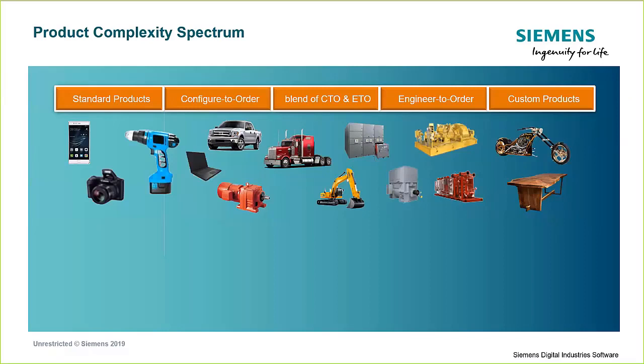CTO, or configured to order. So really what you're doing there is just determining what parts go into this configuration. You're typically not engineering new parts. It's mainly, here's some approved list of configurations and some parts that go into that configuration. You answer a bunch of questions, and that determines what your configuration is going to be.